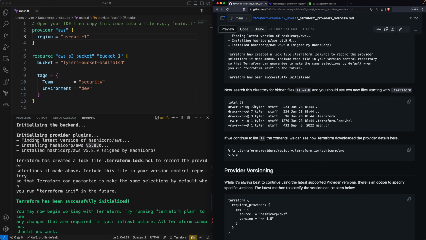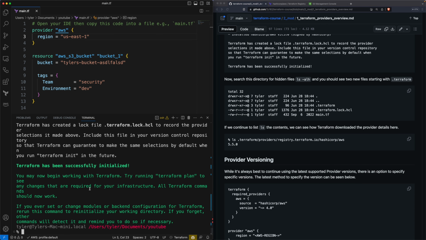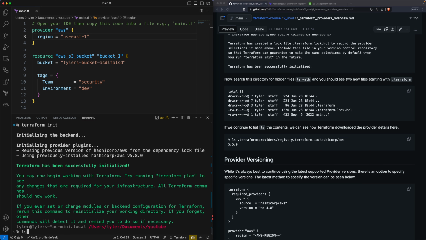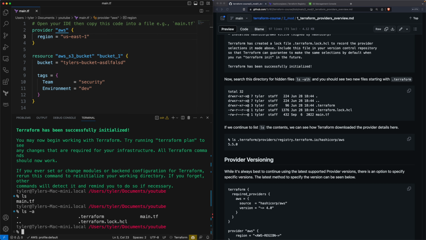So one thing this does is it's going to create a couple new files in our directory. If you do an ls here, you can see that we don't have any new files. However, they're actually hidden. So we can do an ls -a, and now we can see the hidden files here. If we want, we can dive into that. We can list the .terraform directory, which takes us into providers, then HashiCorp, and then finally AWS.